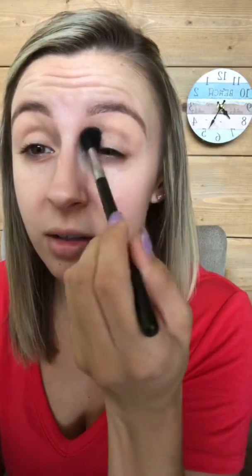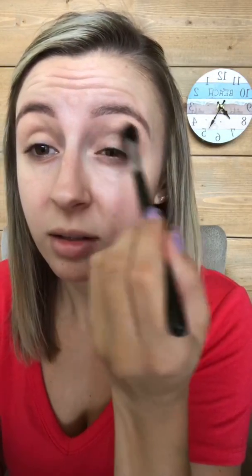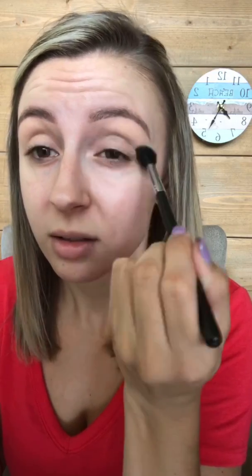Now that we got no lighter color on it, we're just gonna take a little bit on it. Start putting it through the crease. I don't want this too dark, and this is kind of a dark color. I'm just trying to use it lightly. It's so pigmented.